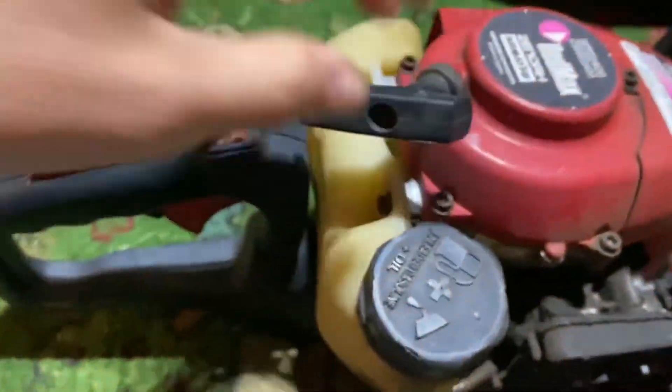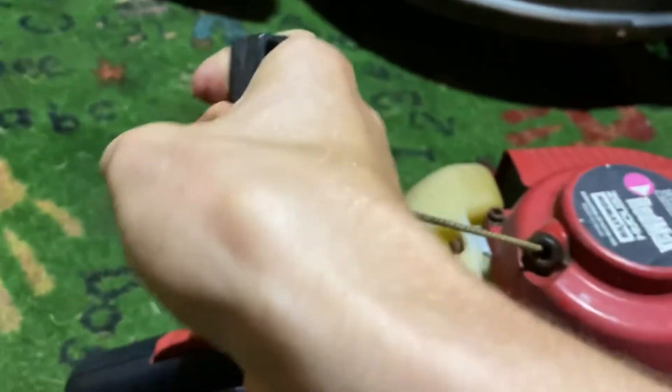It's just all clawed up and dirty. It's missing an air filter cover, and the choke knob somehow seems to be broken. But what's crazy is that the motor still turns over. I can feel it has good compression. It is missing some fuel lines on the gas tank because I think there's supposed to be a grommet right there — yeah, it's missing a grommet on the fuel lines.